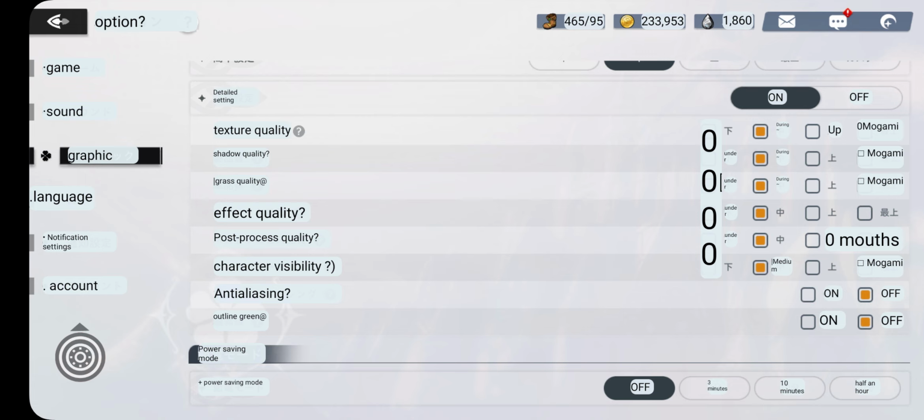And here again is another screenshot with the last part at the bottom. I would also advise to turn the outline green off. That's just really, really unnecessary, and yeah, it drains the battery even more. Standard, it's on. I kept it now as off.